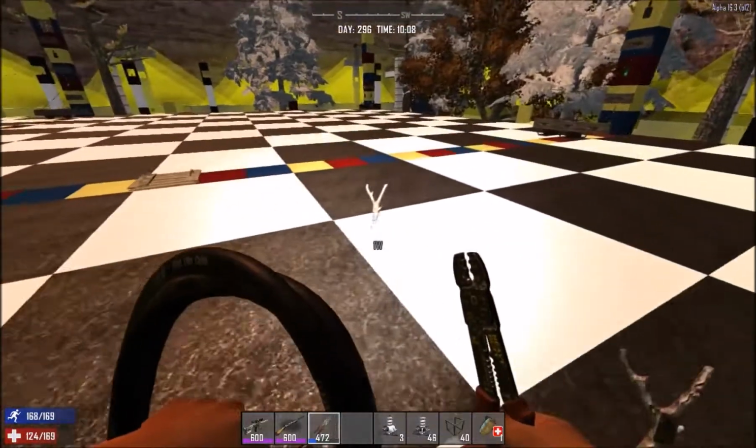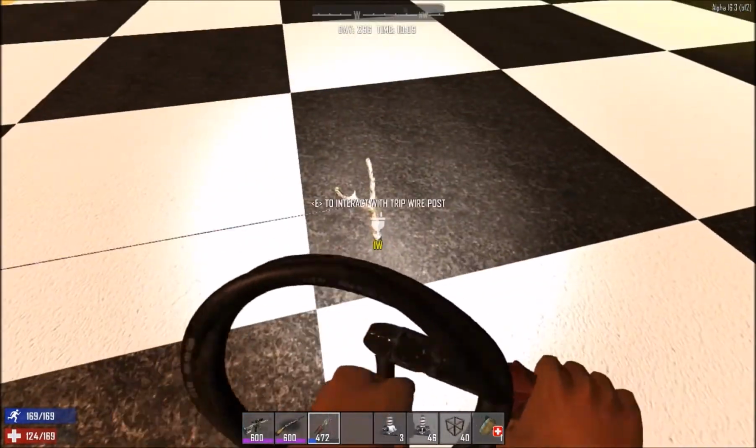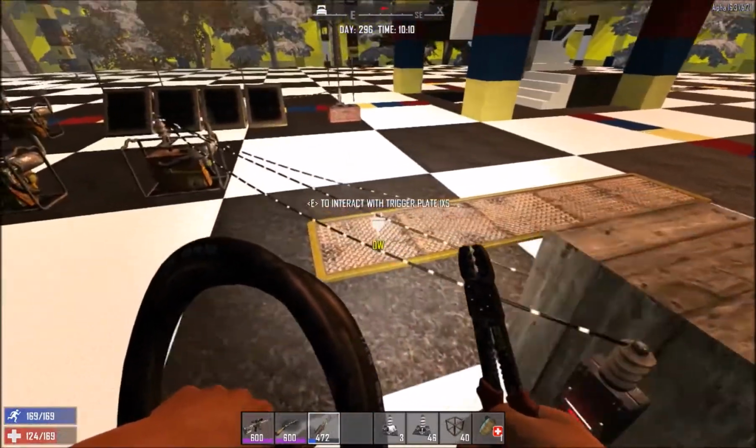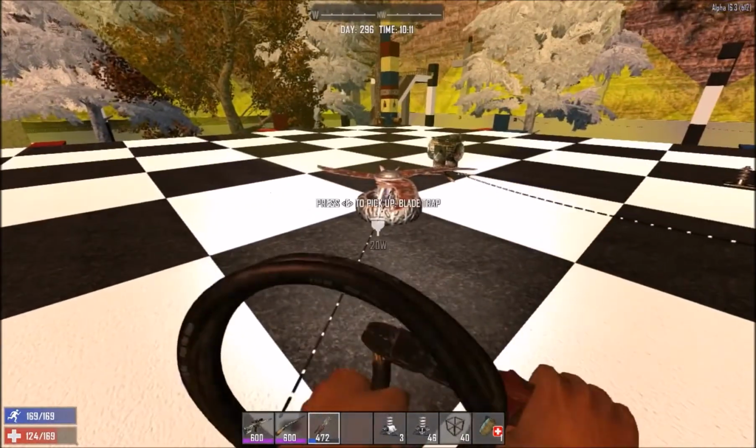Okay, let's just do this one as well. Connect it over here, connect this over here. And as you can see, this, like the relays, uses 1 watt, so it's better to use the switch or the trigger plate. Now for the trigger plate, you connect this to the blade trap over there.